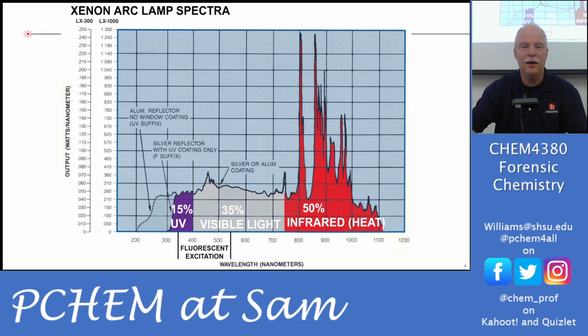So here's the Xenon Arc Lamp spectrum. In this fluorescent excitation, we really want the short wavelengths, and we'll see later why that is. You have this excitation region, and then you have the detection region, and you put on these various glasses to block the excitation light so that you can see the fluorescent light. That's nice and flat, and then you have all of this infrared light that is essentially heat. So you've got to throw this away.